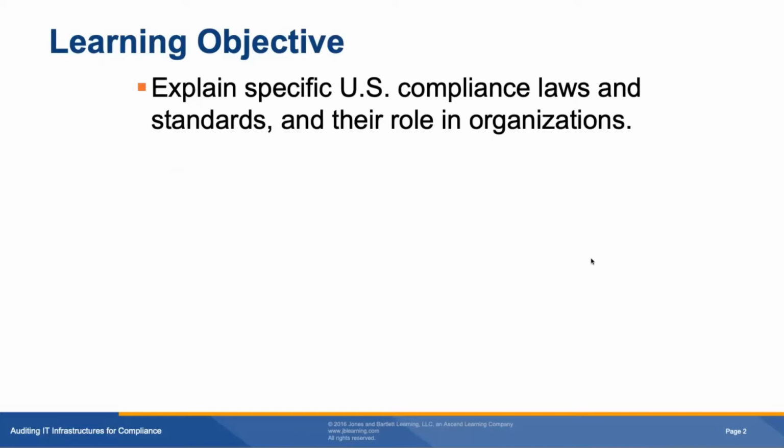So at the end of the chapter, we need to have a goal of being able to explain specific compliance laws and how they affect your organization. And the projects we have in the future, you saw in Project 1, Chapter 1, we have a company that wants to go into business processing credit cards. Well, what are we going to have to do to be able to do that? We're going to go over PCI DSS in this chapter too, so we can find out some of those pieces of information that you may need to let an organization know that you're consulting for what they need to do.